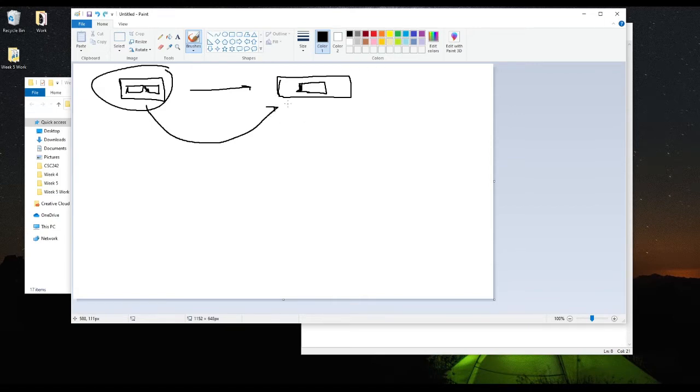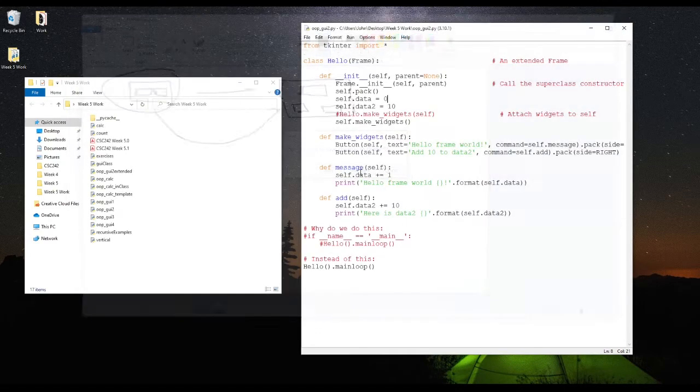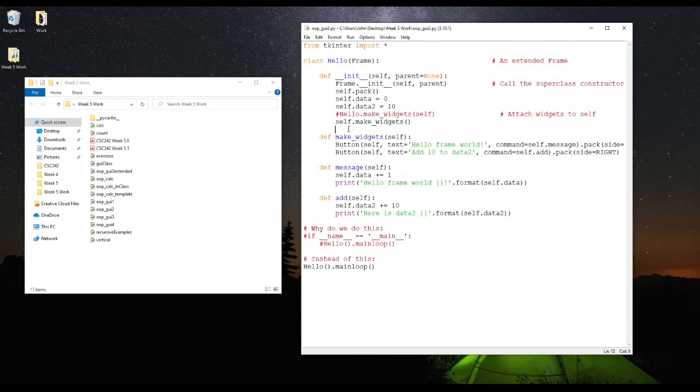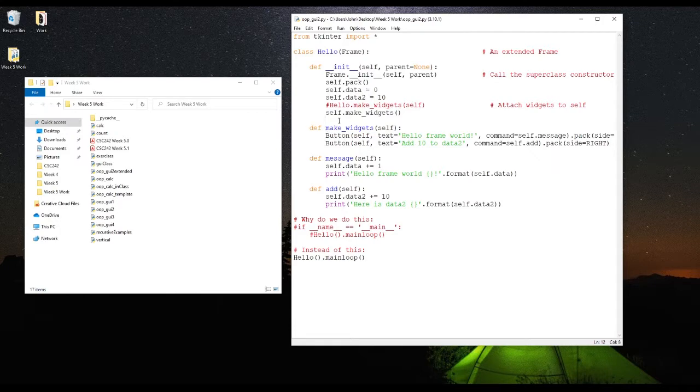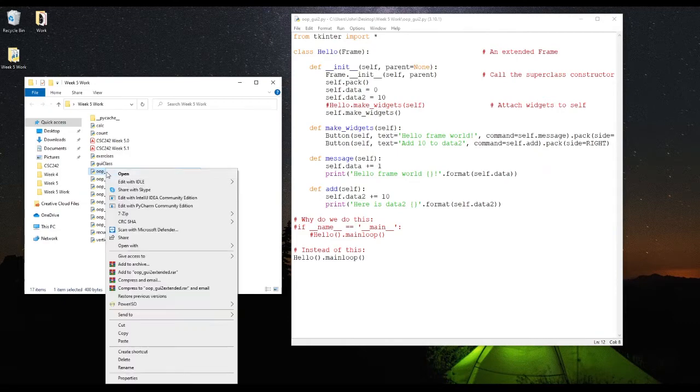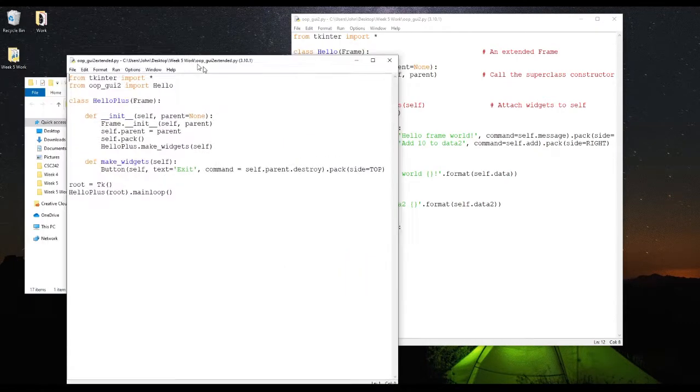And we do that by using processes of object-oriented programming. So essentially you attach the frame into there like so. And what will happen now is that you actually have a newly created GUI with all these buttons made. And this is essentially what we're going to be doing in this lecture, where we try to figure out how we can attach previously made GUIs onto another one. And it's a little tricky at the start because of some of the syntax, and you might run into a few errors. But again, the general process is there, and we're going to use some ideas of importing and passing around arguments. So what I went ahead and did is I created a new Python file called OOP_GUI2_extended. I'm going to go ahead and open that up.